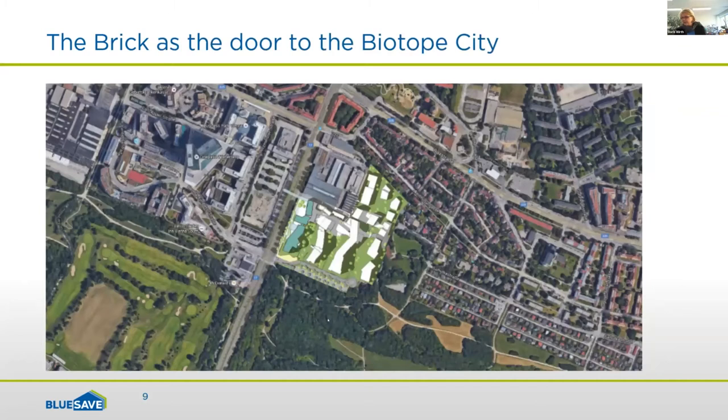When we look at this, you can see here is Wienerberg. Wienerberg used to be the area in Vienna where the clay mines were 100 and 150 years ago, as we heard from Mr. Koch. This place has a very, very long brick tradition, clay and brick tradition. Of course, also combined with not very nice working conditions 100 years ago, but still it is a traditional place to build the Wienerberger headquarters.